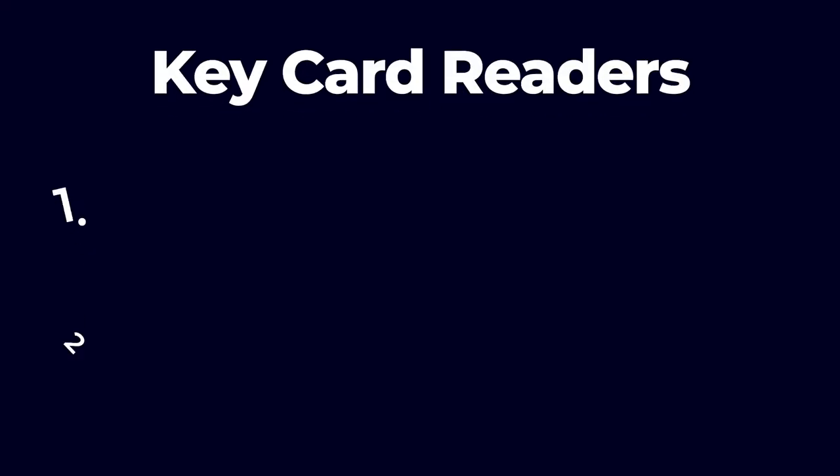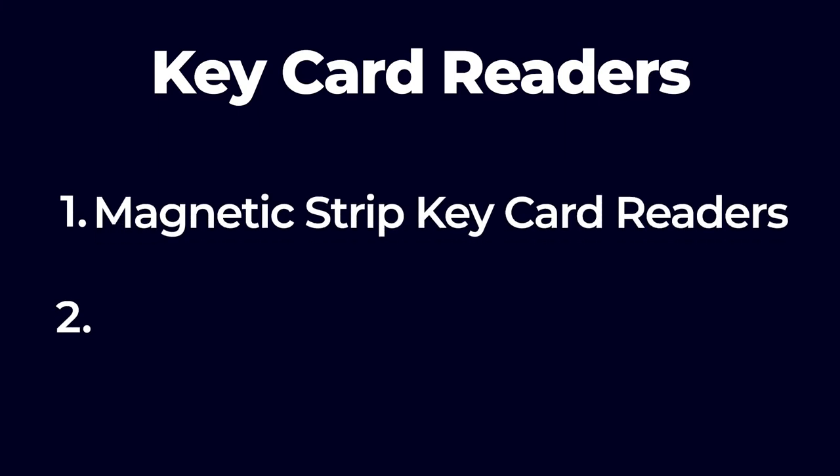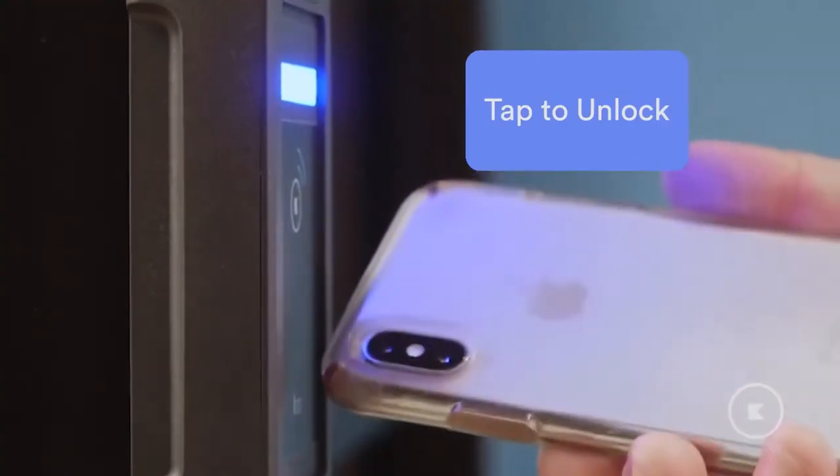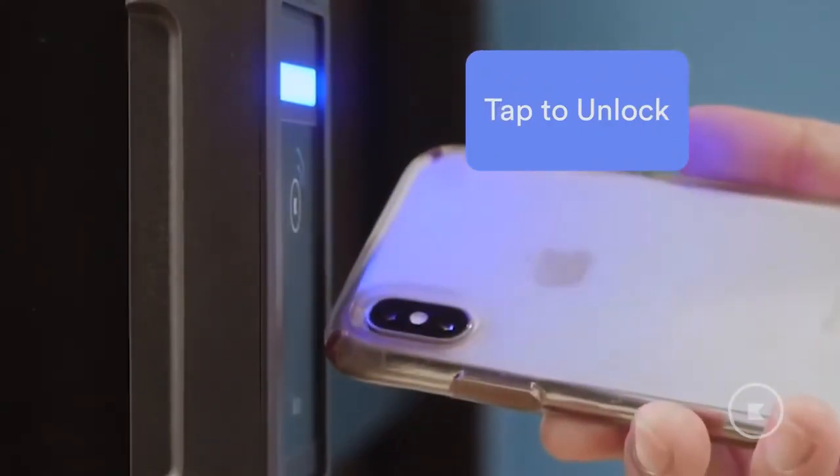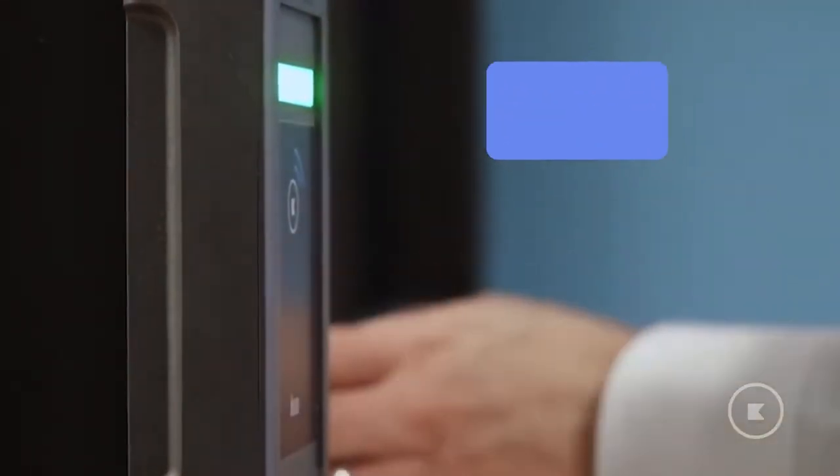There are two types of key card readers: magnetic strip key card readers and proximity card readers. Magnetic strip key cards are a lot like when you swipe your credit card — you swipe them through a narrow slot in a physical reader. Proximity key cards use an RFID signal from a close distance to communicate with the proximity card reader. Think of it like the tap option on credit cards. With the rise of mobile phone use, some newer proximity card readers can be programmed to an end user's mobile phone, so instead of needing to carry a separate access card or fob, one would simply hold their mobile phone up to the proximity card reader for access.